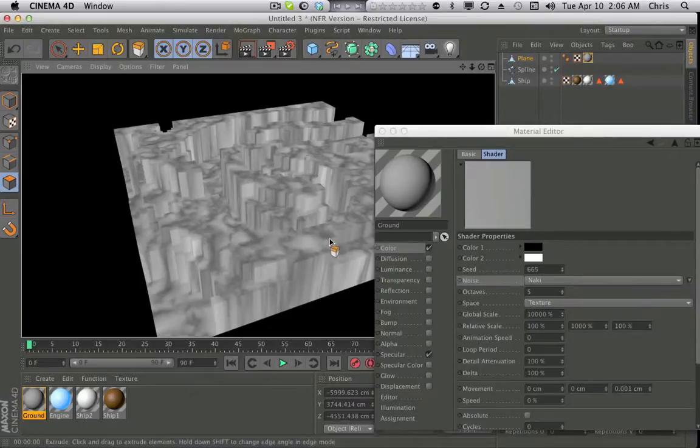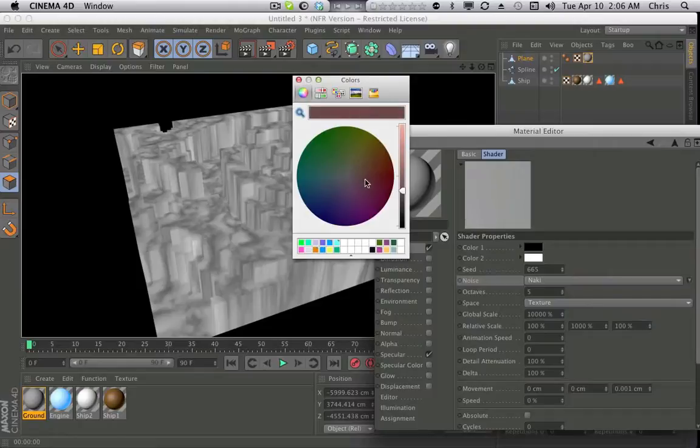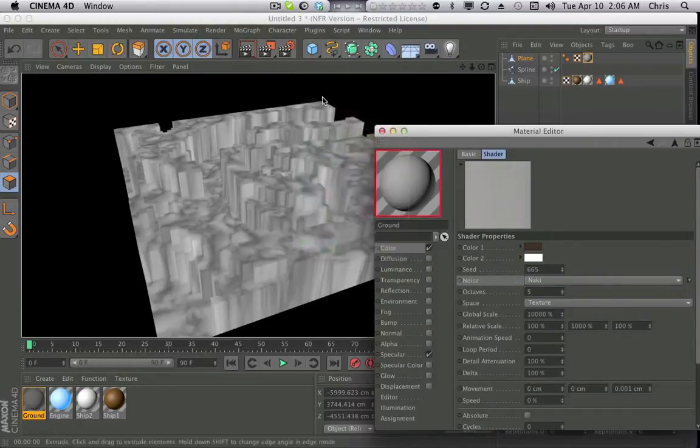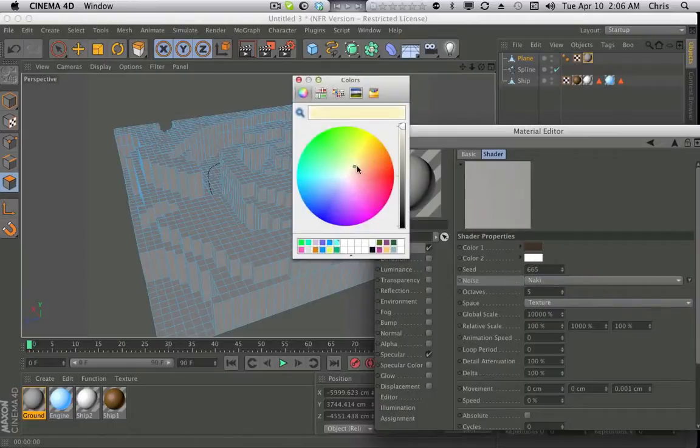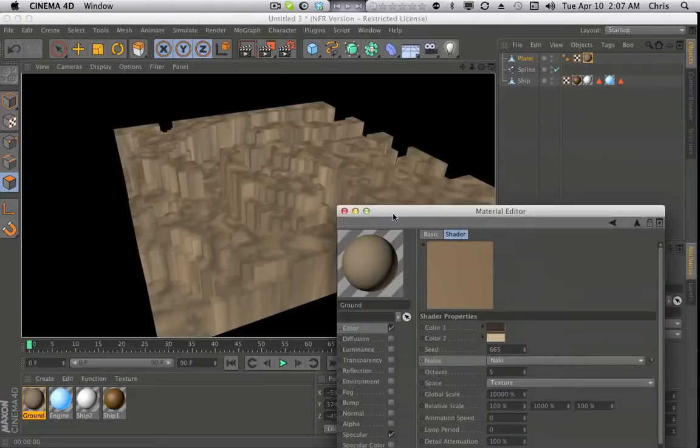And the last little step here would be to maybe give these colors. It's black and white, but I can click on, say, black, and say it's actually not black. It is a dark brown. And the light point will be maybe a nice little tan here. And now when I hit render, you see it's going to transition between the two colors that I just put in. So there we go. You can of course get tons more fancy, but let's just leave it at that for now.